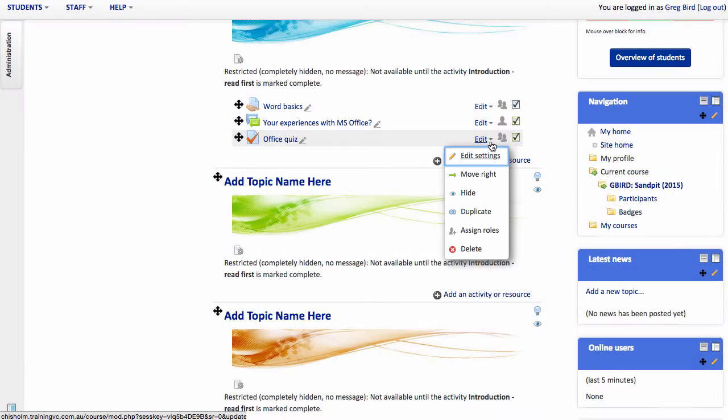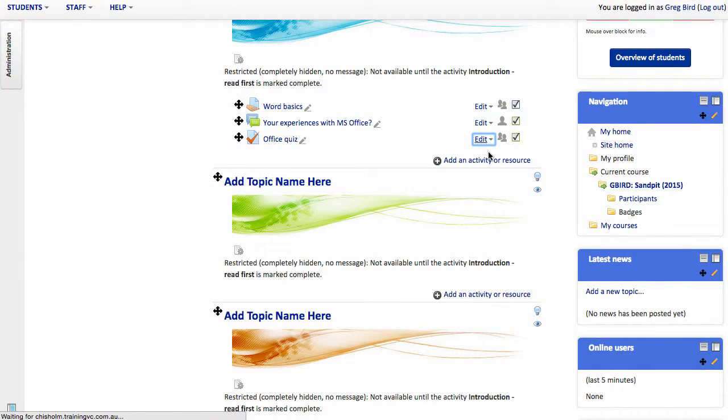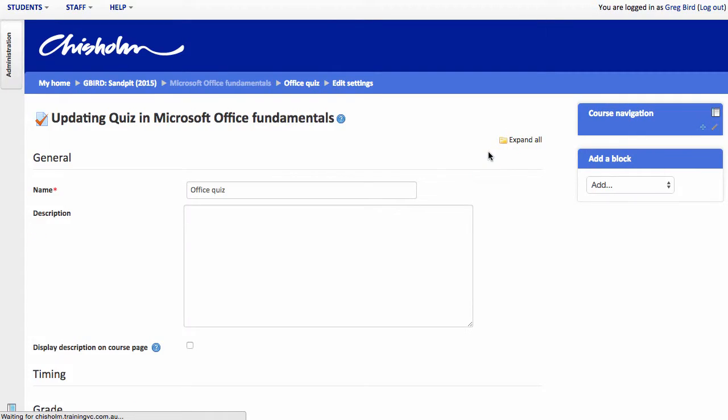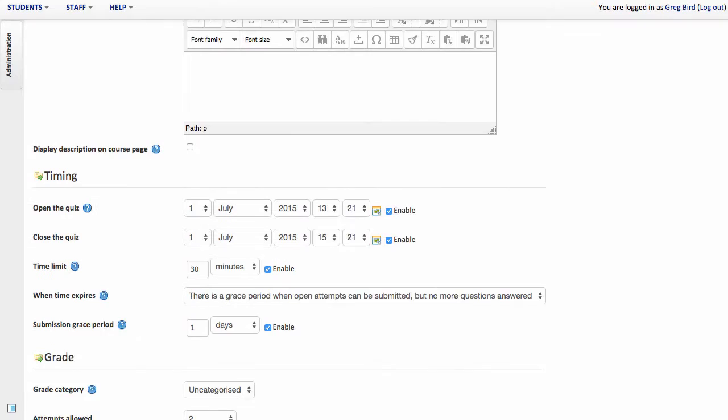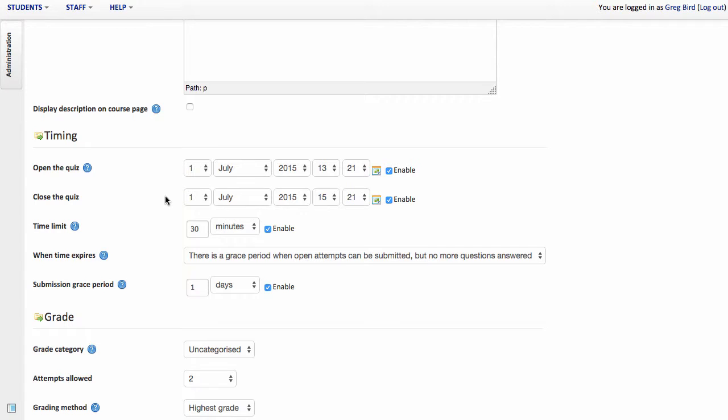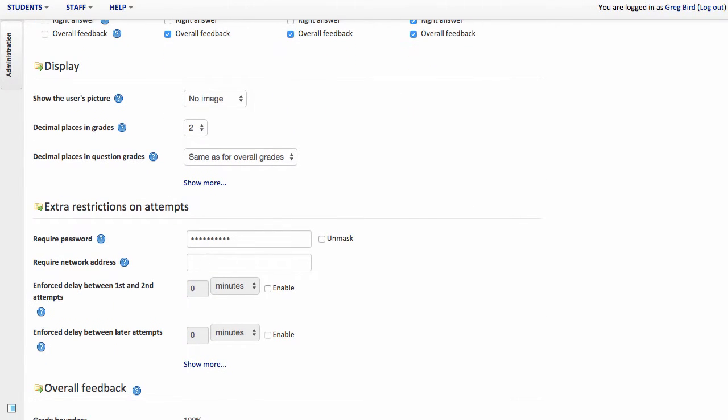When you set up a quiz in Moodle, you tend to design for the masses. So, for instance, you can create a quiz that includes within it a close date after which the quiz will no longer be available. You can also add such features as a password that students need to enter in before attempting the quiz. But what happens if you need to extend the close date for a student who might be ill and require an extension?